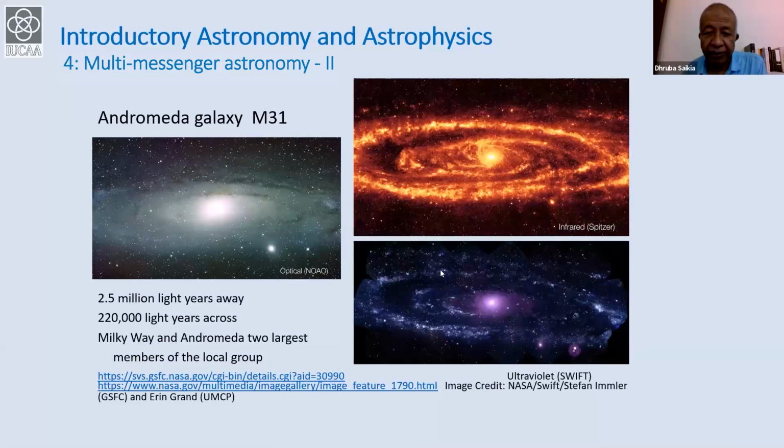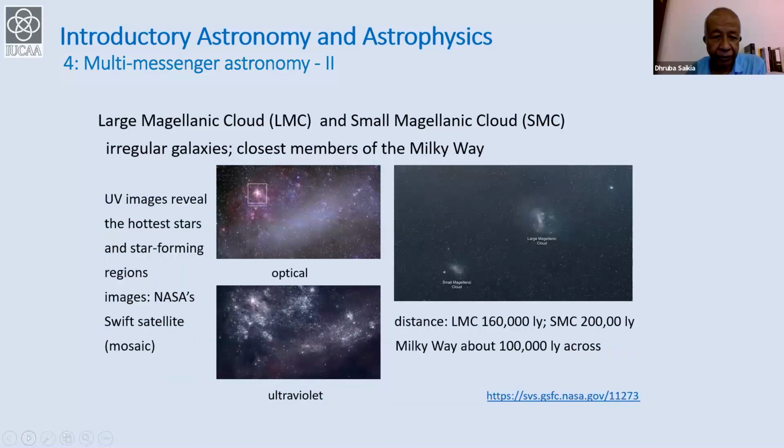So an ultraviolet image picks up basically emission at shorter wavelengths. And you can see in this Andromeda Nebula, at least, that there is a reasonably close connection between where the dust is being heated up by the hot stars in the infrared emission, and in the ultraviolet emission, what you pick up are the stars themselves. Okay. So anything which is radiating at a high temperature, if it's a black body, will radiate at shorter wavelengths, and that is what you'll pick up. Massive stars, exotic stars, those are the kind of objects that you will pick up.